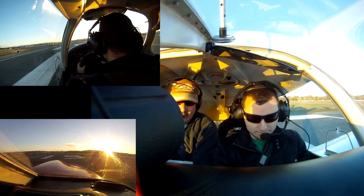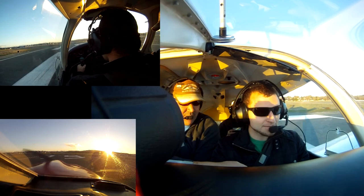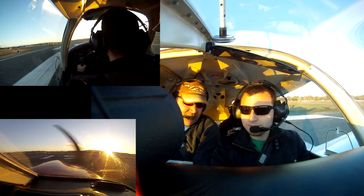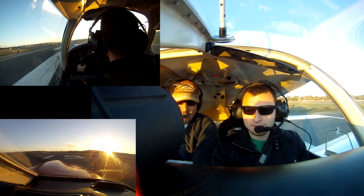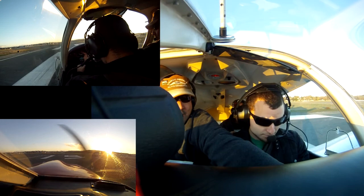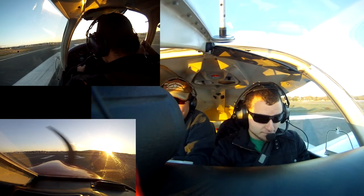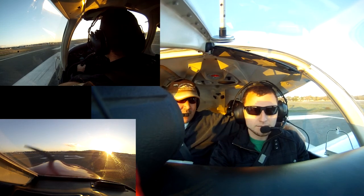So now you can put this hand here. This hand never flies, this hand's stupid. Got it. And this is the hand that we're going to fly with. I'll keep it on center line, keep your feet off the brakes. Yeah, they're clear. We're good to go. Full transition to power should take about 2 seconds, and we're looking for 65, so we're going to make sure that the airspeed's moving, and then at 65 we're going to just ease back on the yoke, and lift the nose about 4 or 5 inches, and just leave it there. The airplane will fly off on its own.